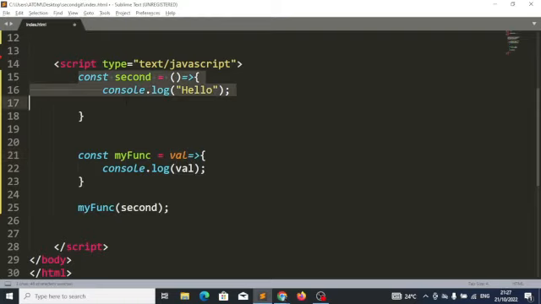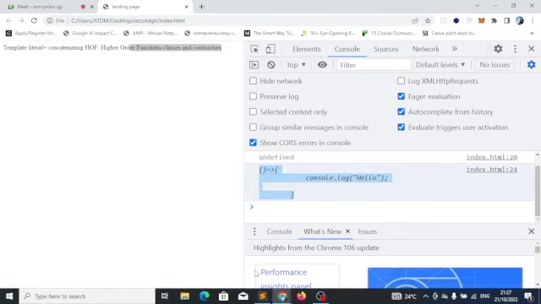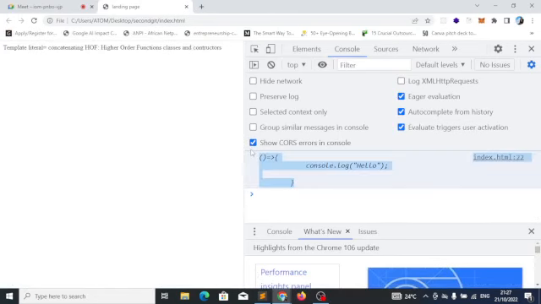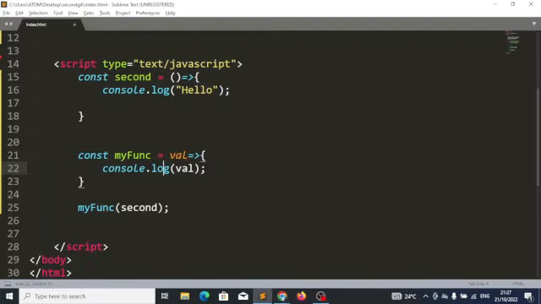Again, this is second. Second is a function. You are passing it here as a parameter to my func. And whatever you pass, it will be assigned to this place. So that makes var a function. Let's console it so that you see how var looks like. So this is a function. So we can now say var, we can now trigger var because it's a function. So this will now log hello to the console.